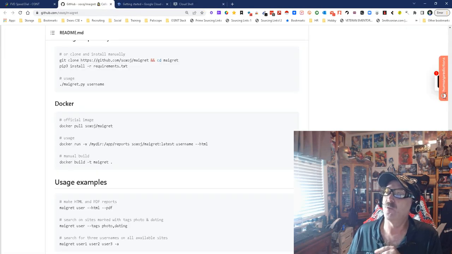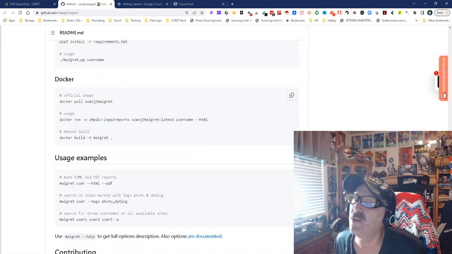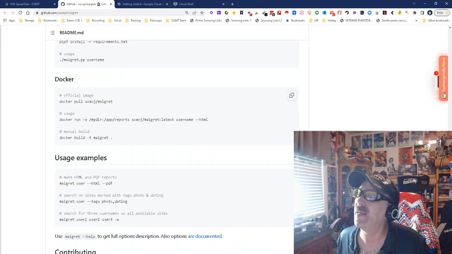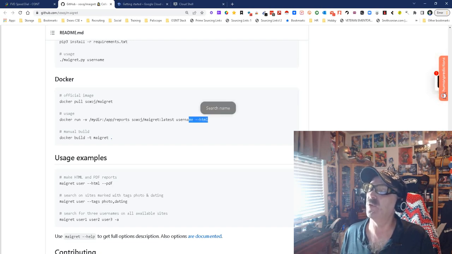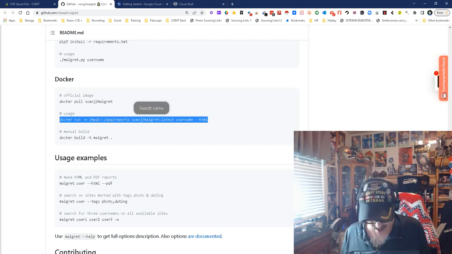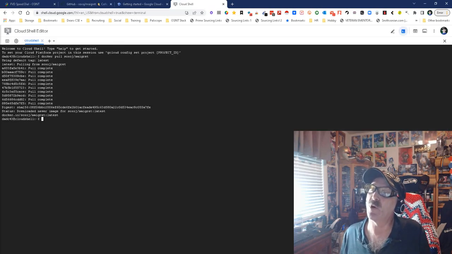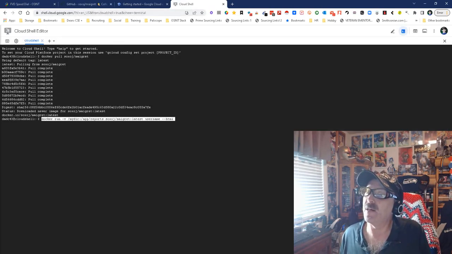While it's installing, we're going to come back here and look at the usage. This is the first usage. We're going to basically do all this. Now we're not going to copy and paste, or maybe we will this time. Let's see what happens. Sometimes it works, sometimes it doesn't. So we're going to copy and paste it all in there, and there it is.